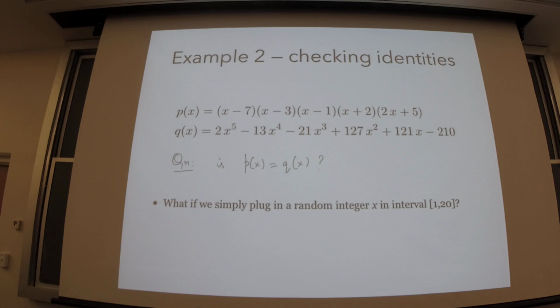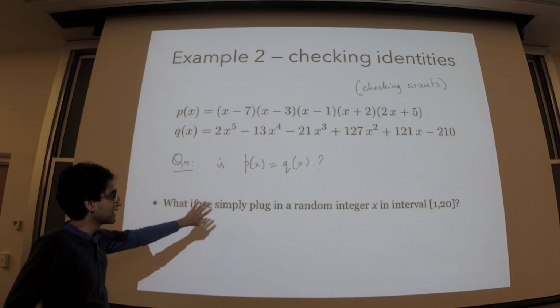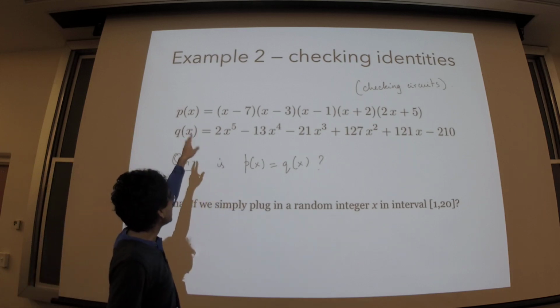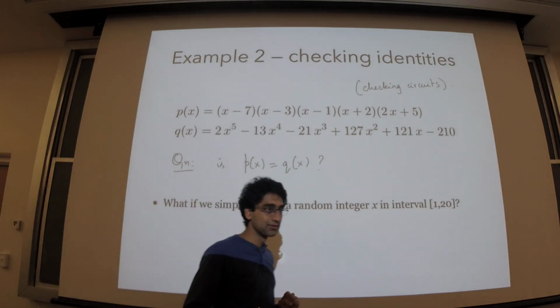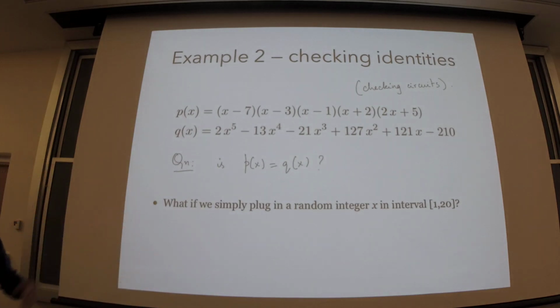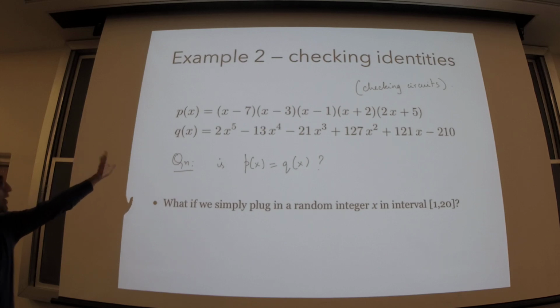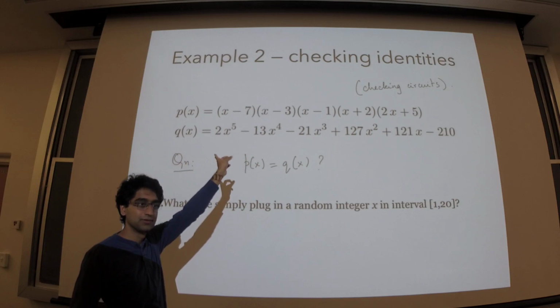Okay, so this is a very general problem. I have written it only for polynomials of one variable, which is a very special case. But for this problem, one alternate idea is, I want to check that these two polynomials are equal, right? So I can just plug in some random integer x, in a certain interval, and now I can evaluate these. And note that evaluating this can be pretty fast.